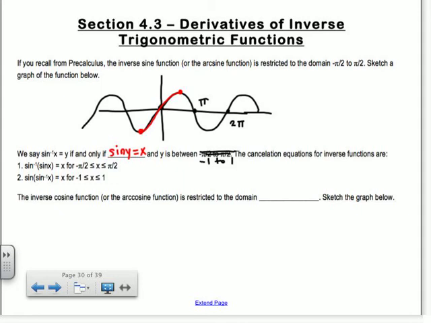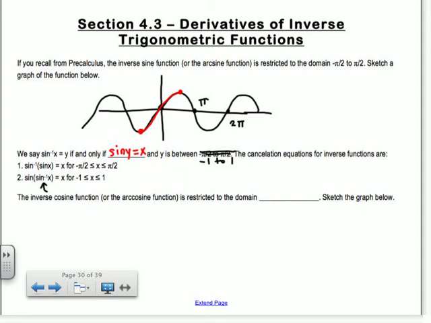Okay, so basically when you're inputting things into inverse sine, your input has to be between negative 1 and 1. Why does that make sense? You guys understand? It's the inverse. So what was special about sine values? Sine values are always between negative 1 and 1. So for inverse sine, your input has to be between negative 1 and 1. Remember how you switch your x and y values?